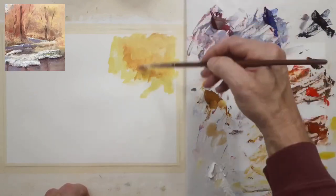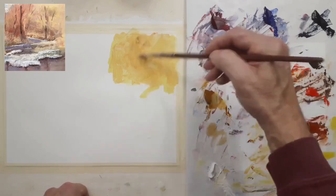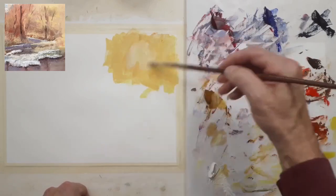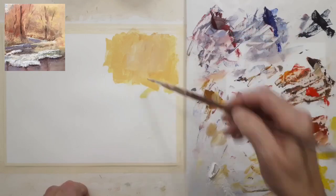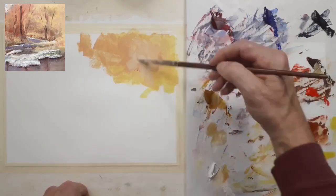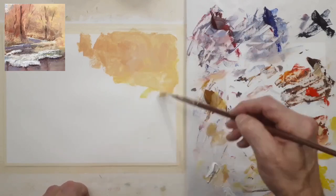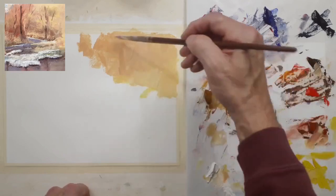Until I get to the final stages of a painting, I like to mix my colors right on the canvas rather than on the palette. You'll see these colors just marbling together. Just a touch of the light red here adds a real rich fall color. Then alongside of that with a little burnt umber, nice combination.